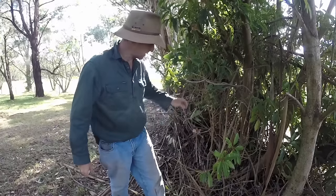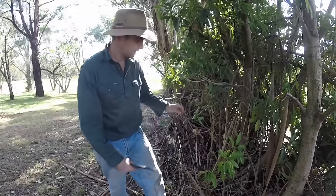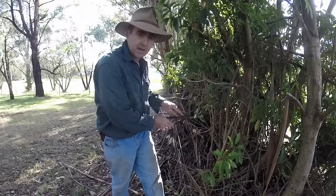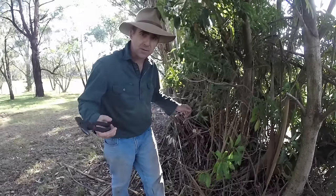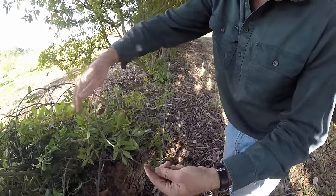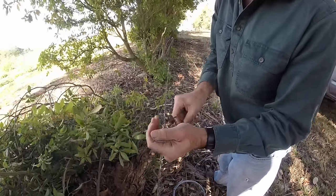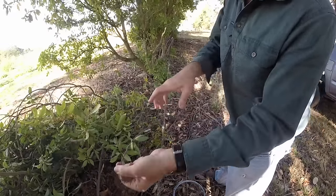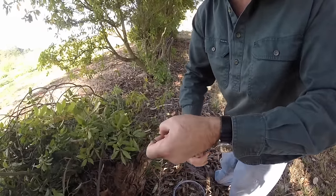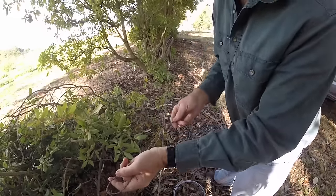Now I've got my top wire and you'll see it's pretty loose — I want to tighten that up temporarily. What I'm going to do is cut the wire here using the cutting part of the pliers, and I'm going to end up with two pieces of wire. I'm going to make a loop in each end of the wire. I'm going to take about a foot of the barbed wire and curve a loop into it like this, then simply twist the wire around — nice and wide twists to begin with, then finish them off with some tight twists at the end.